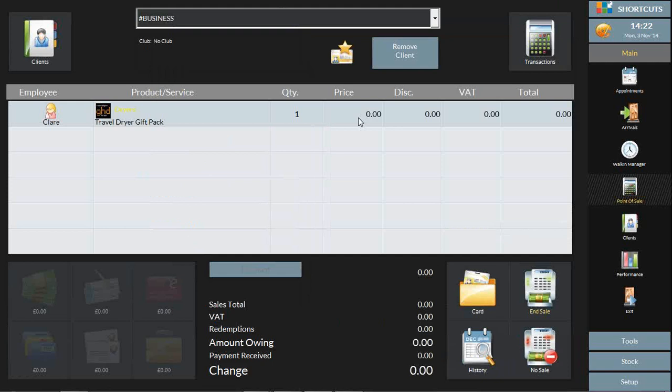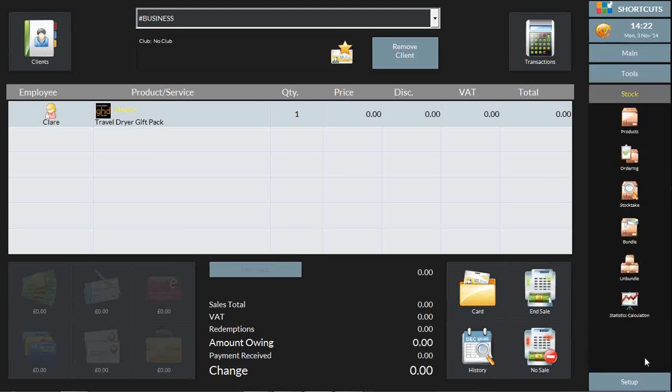so we know that basically we've sold it to the salon. We know that it's not been sold, but it's automatically going to be deducted from our stock levels. So every time we use a product for professional usage, then we would recommend that you're scanning that out at point of sale, and then we know what's being used, and we can also make sure that it's deducting, so when we come to do our ordering, we know that our ordering is going to be correct. Fab, so to finish that off, you'd just hit end sale, sorry. So end sale, and then that would then knock it off that current level.